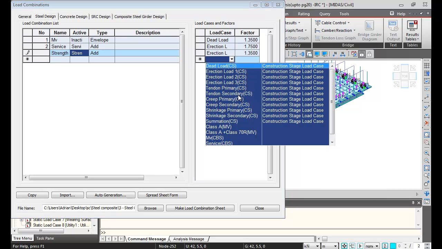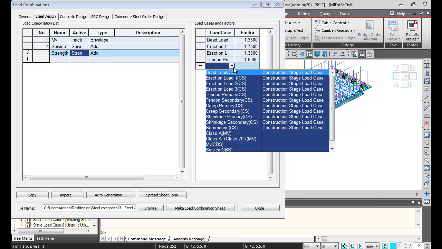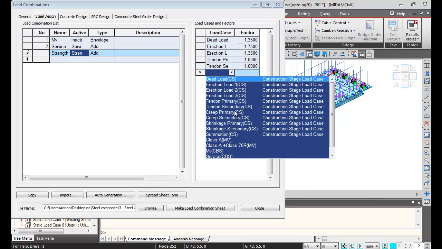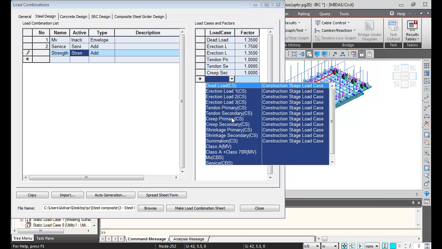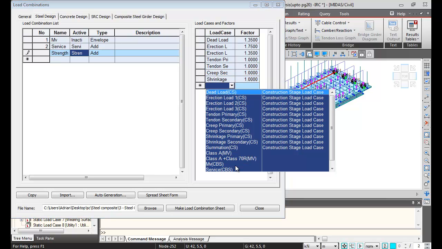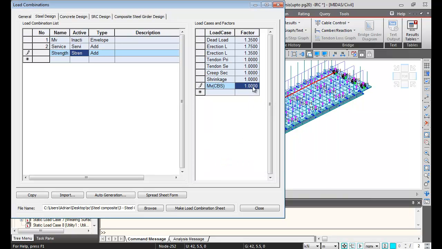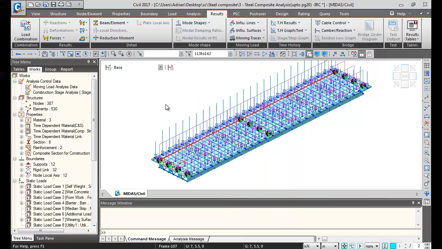Then next is tendon primary, tendon secondary, creep secondary, shrinkage secondary, and for live load I'm considering 1.5. Just need to make one modification with service: here, tendon secondary and primary is 0.9 as per code, so I'll just make that. So this will complete the load definition, and I say close. The next step is to run the analysis.